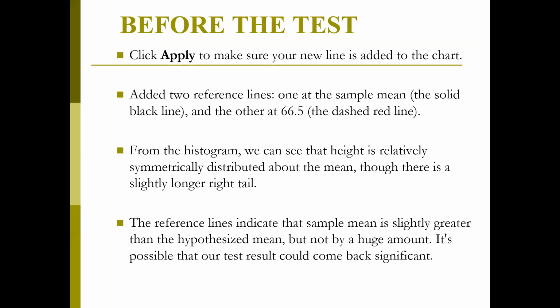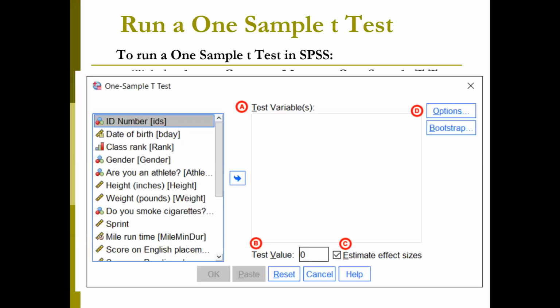All these have been demonstrated. Now, how do I run the test statistics? To run the test statistics, I go to Analyze, and then based on my Analyze, I use Compare Mean. And this is what you see. Once you see this, you select the variable of interest. If it is my height, I select the height.